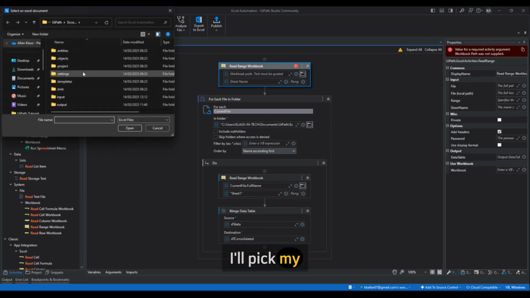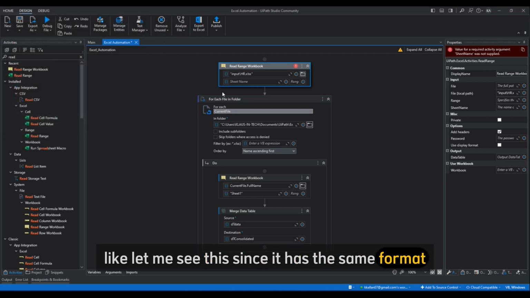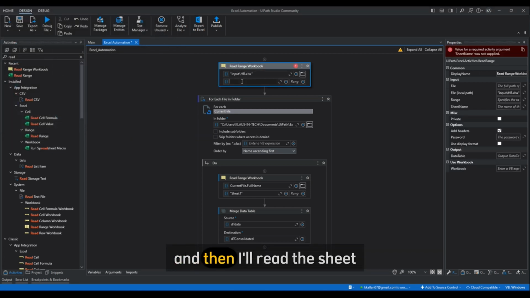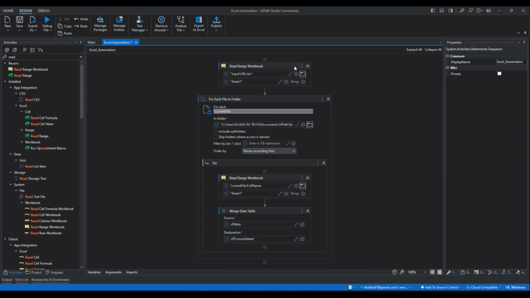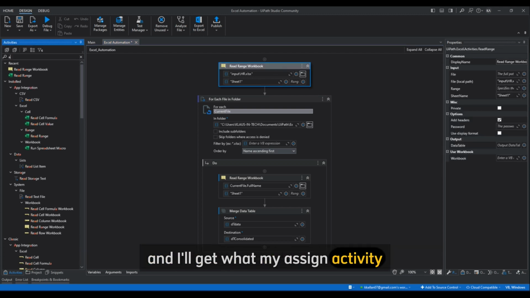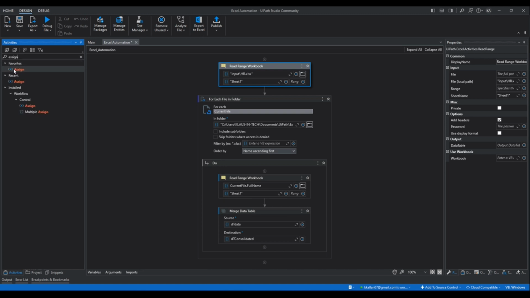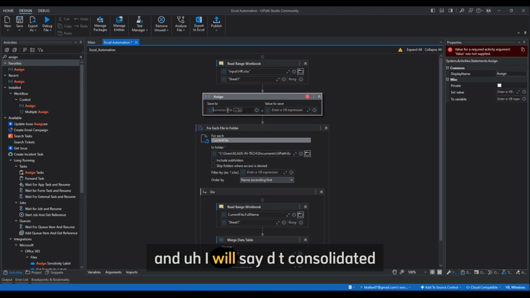I'll pick my input. Let me say this since it has some format, and then I'll read Sheet1, and I'll get my Assign activity, and I will say dt consolidated.